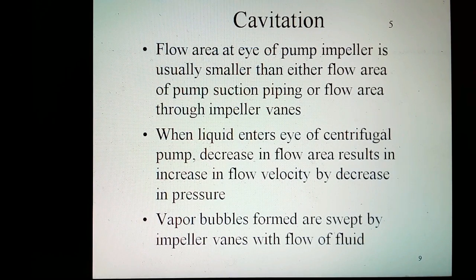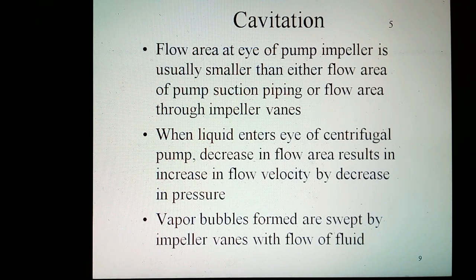Cavitation. Within a centrifugal pump, the flow area of the eye of the pump impeller is usually smaller than either the flow area of the pump suction piping or the flow area through the impeller vanes. When the liquid being pumped enters the eye of a centrifugal pump, the decrease in flow area results in an increase in flow velocity accompanied by a decrease in pressure.